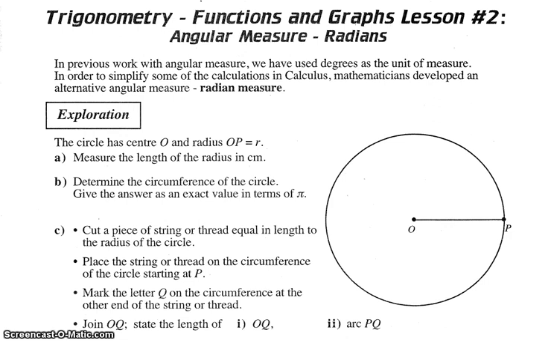And you're probably wondering, well, why do we need another way to measure something? In calculus, science, physics, you name it, measuring in radians is actually preferred because it can be a little more accurate and exact. So that's why you need to know how to do this. So let's take a look.